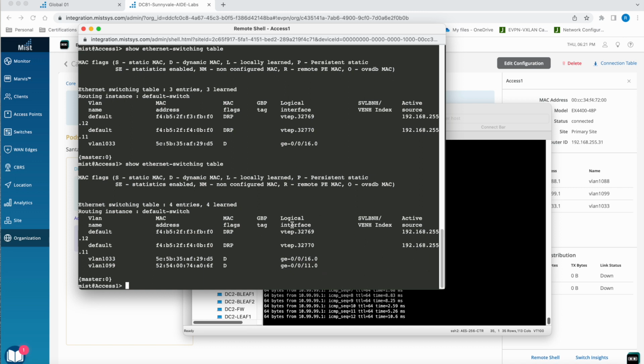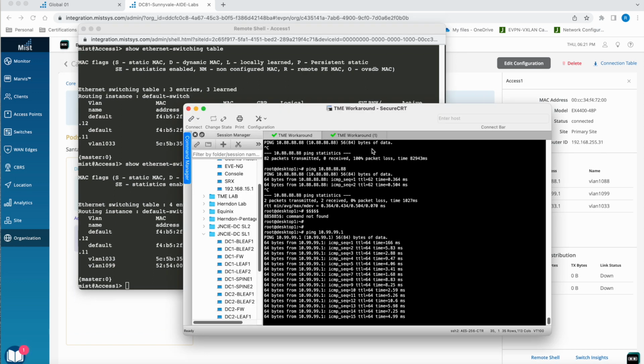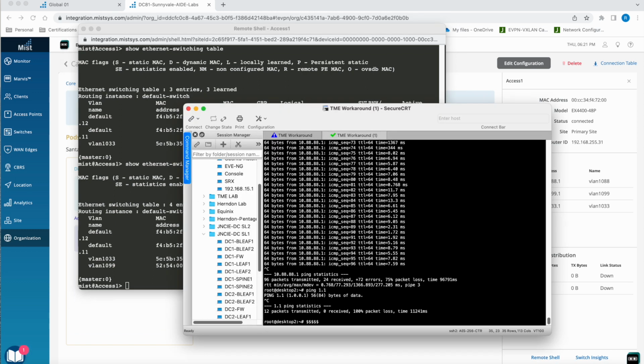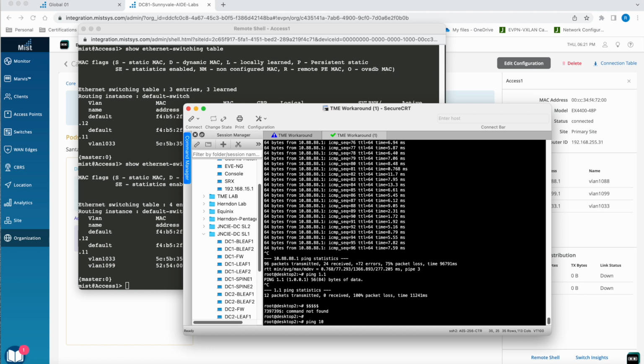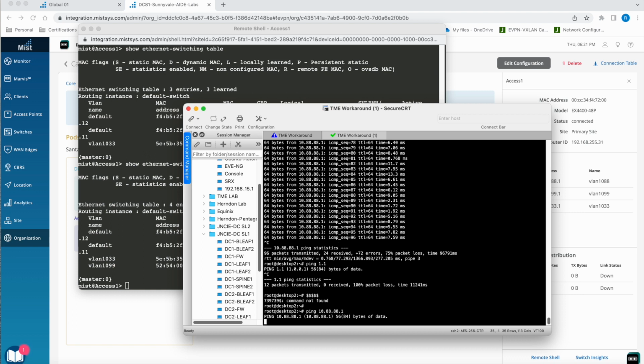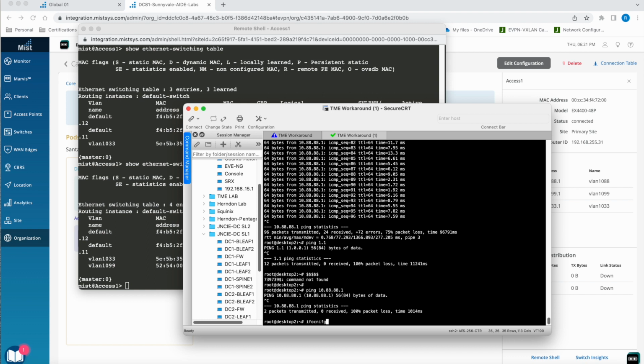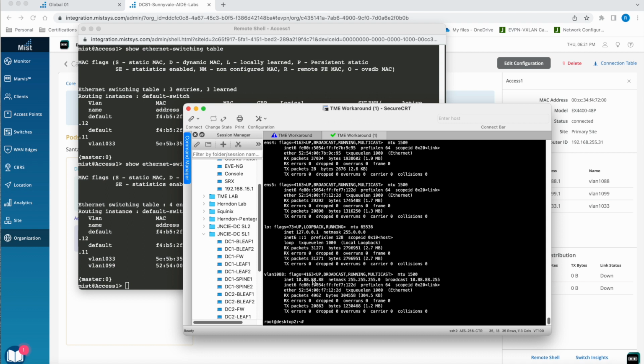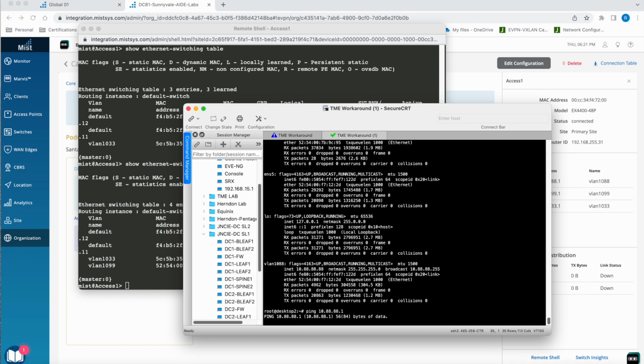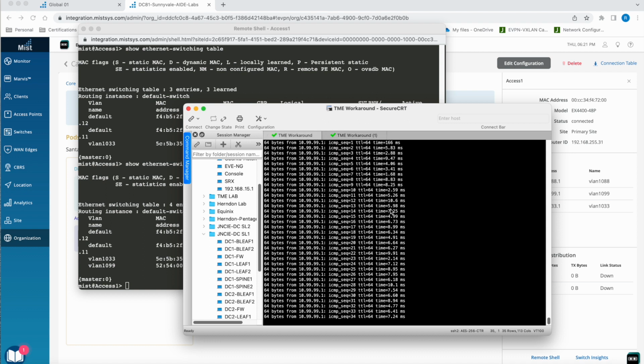I see the other devices that I've got VXLAN tunnels to, but remember, we have not yet onboarded access switch 2. So here, 10.88.88.1 is my local gateway off desktop 2. And let's take a look at my configuration of desktop 2. And that is here. So I'm not able to ping that device, and I shouldn't be, but I'm going to keep that ping going because we're going to add this switch in just a second here.